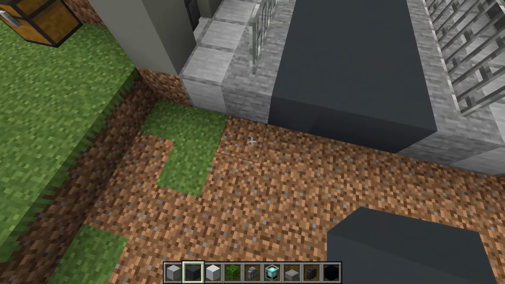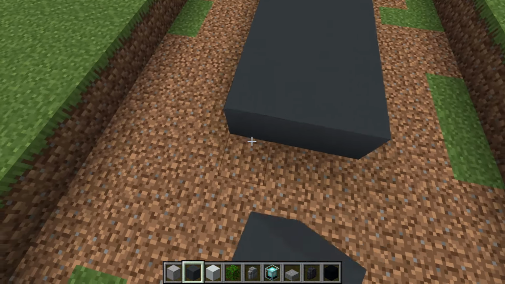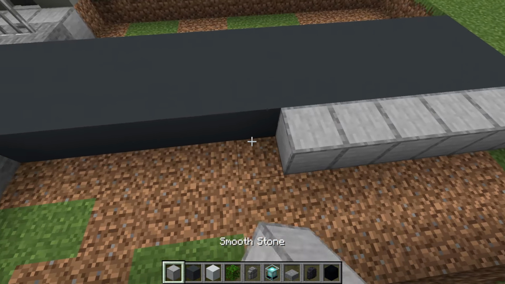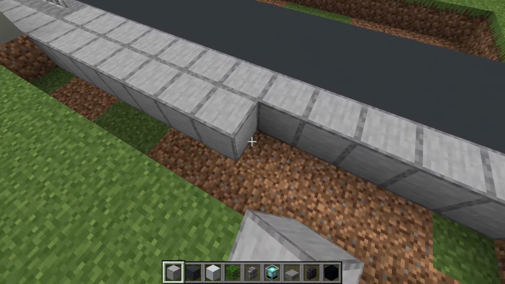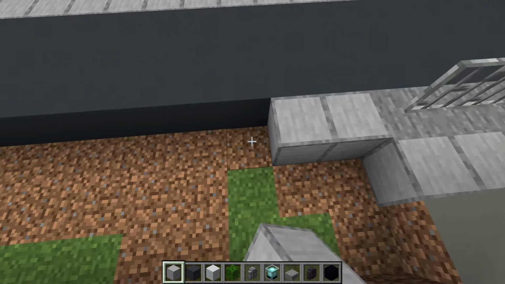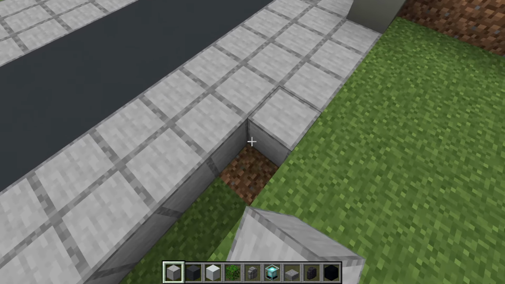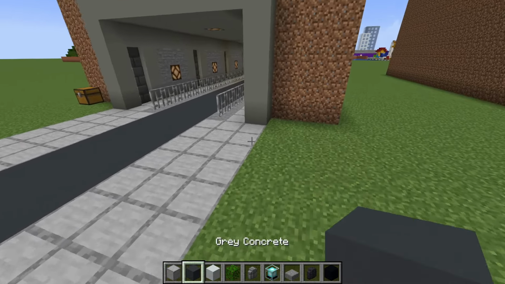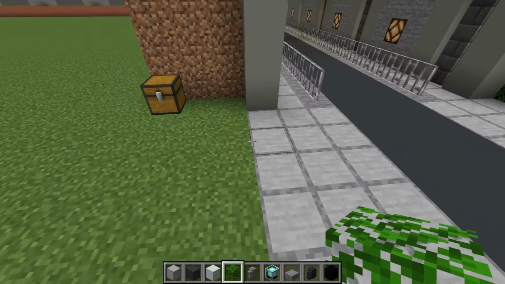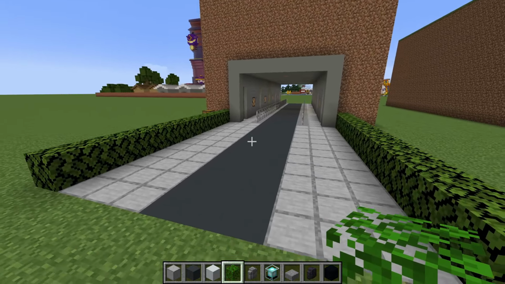First of all, we will simply extend the grey concrete road all the way to the end of the hole that we've just dug. And then we will place smooth stone beside it. Then I'm just going to add oak leaves to the side of this, just on the left and right, to keep this boxed in. It also adds another material that's not some shade of grey.